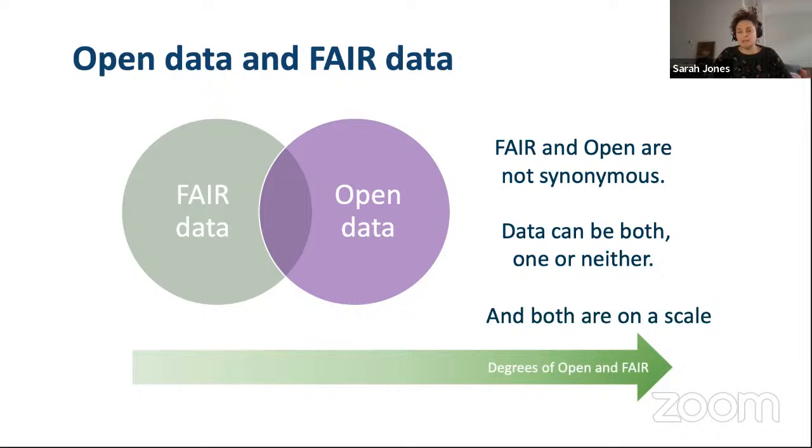And both of these concepts apply on a scale. So you can make your data more fair, you can make it more rich by adding more documentation and description, by applying more of the principles. And the same with open data. There's a concept of the 5 stars of open data. At a very basic level, to make something open, you just need to make it openly available under an open license. But that data may not be very reusable. So you want to make sure it's in a good file format that others can reuse, that it's properly labeled again, and that you're using concepts like linked open data to make sure it's reusable by others. So both of them are on a scale, and really what you'll see in different funder policies or through support from your institution is that you'll be encouraged to be open and fair where possible.